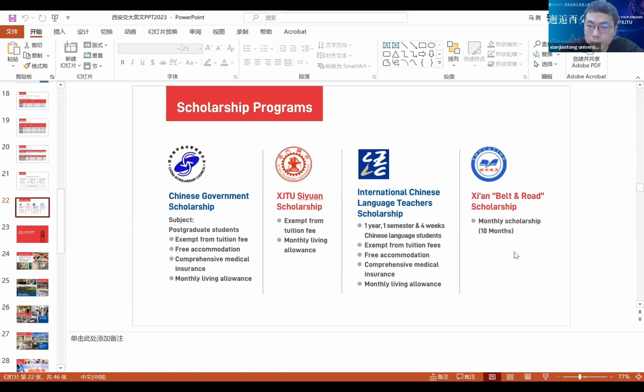For the first level, the PhD is 4,500 and the master is 3,500. On the second level, the PhD is 3,000 and the master is 2,500. And when it comes to the Siyuan scholarship, it's only 1,700 RMB per month. Am I clear? Yeah, the amount of money is different. This is the major difference.